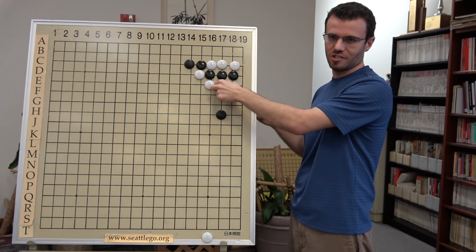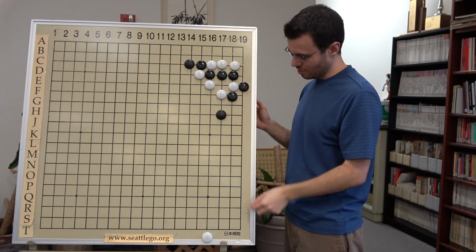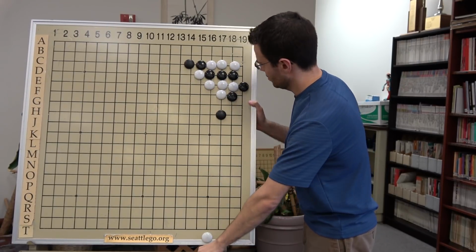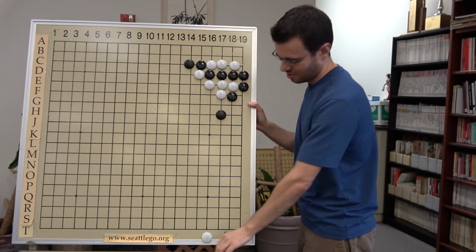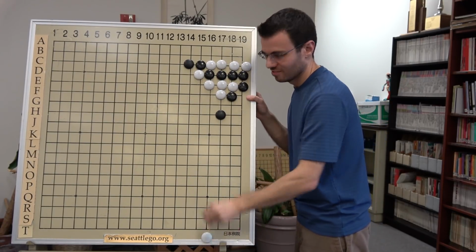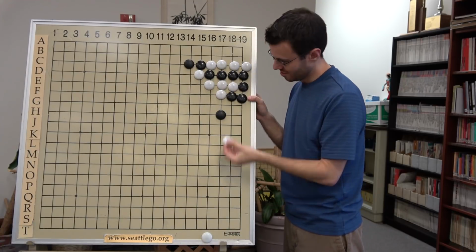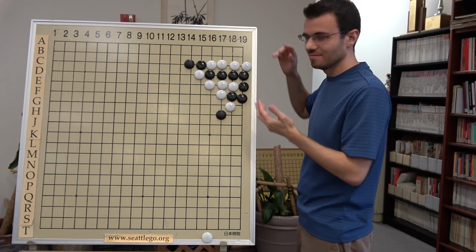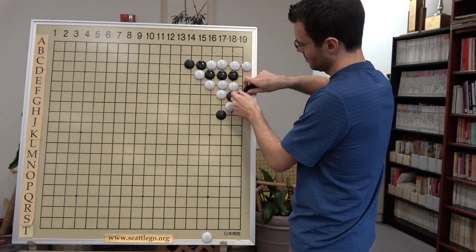Black can't do this because that's self-atari. Can Black do this? No, it's not. Try. Atari, connect. Atari? Connect? Too much. Resign. Yeah, resign. What happens if you switch up and atari that one stone?